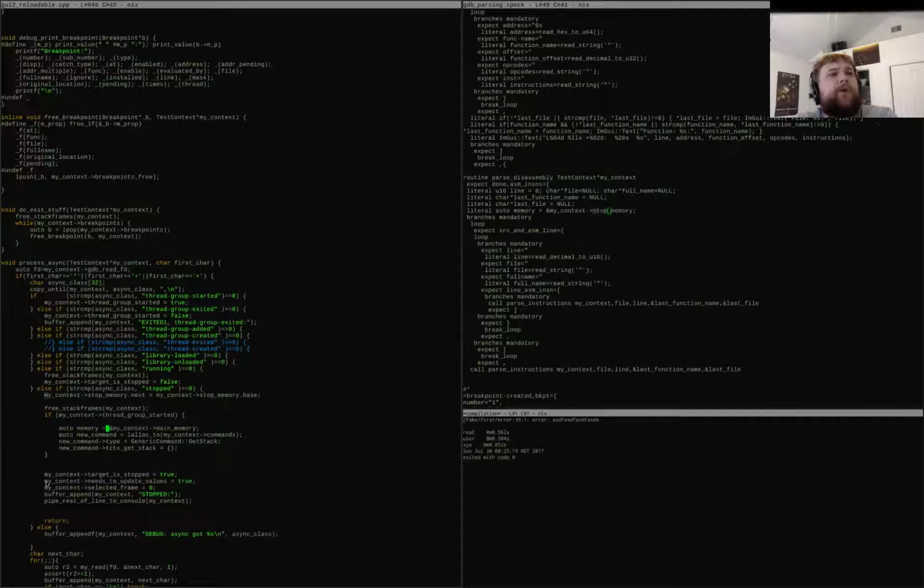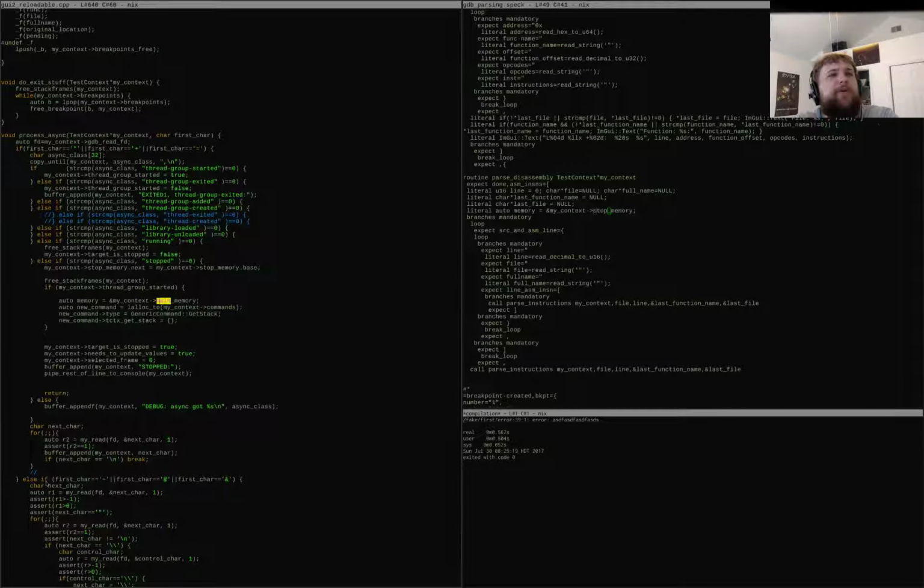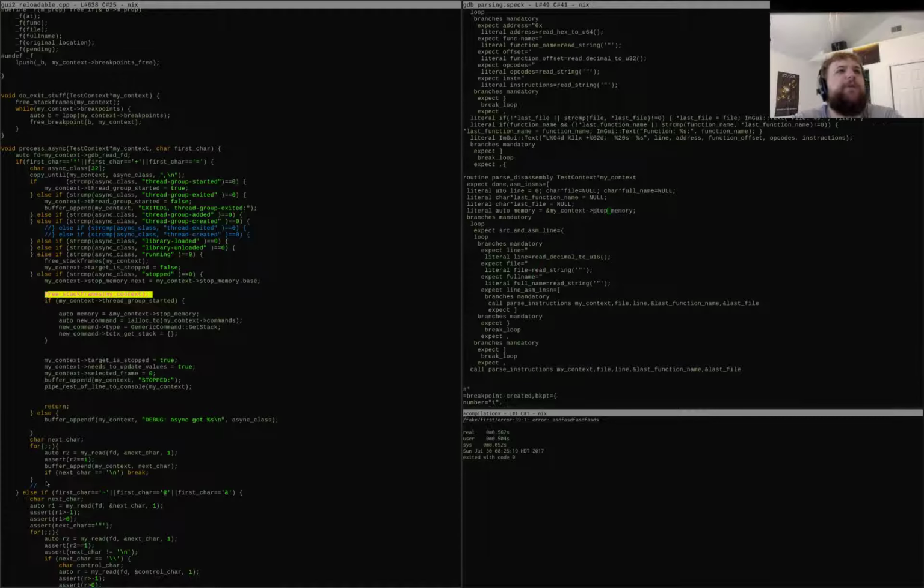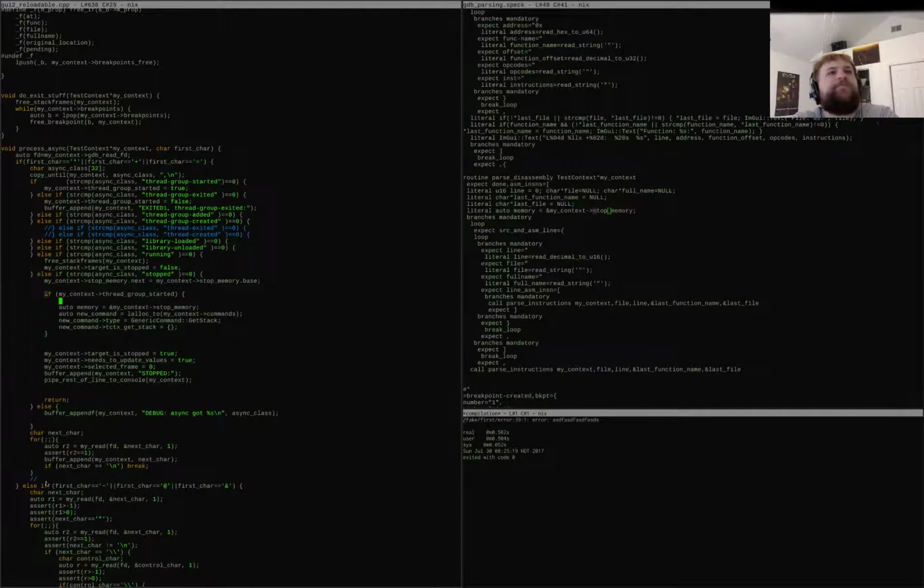Okay, and then here we are using stop memory instead of main memory. Here, and we are going to alloc to there. And because we're using stop memory, we do not need to free any of the stack frames.